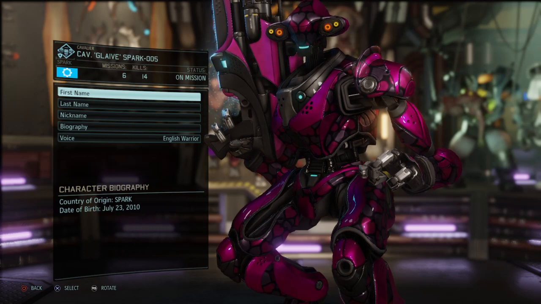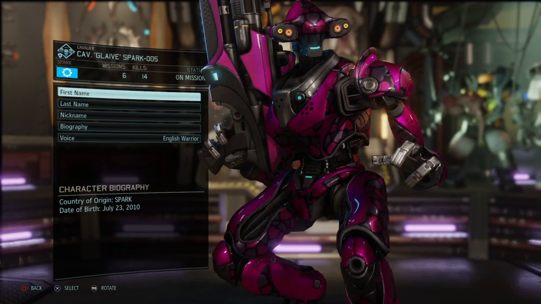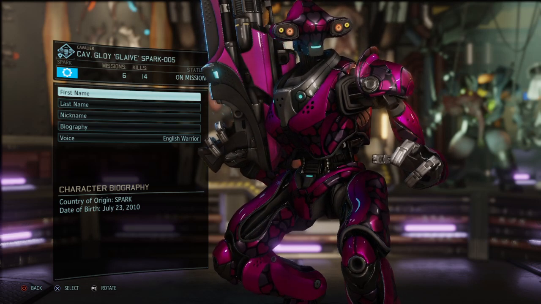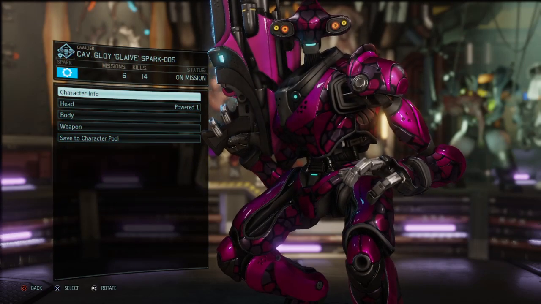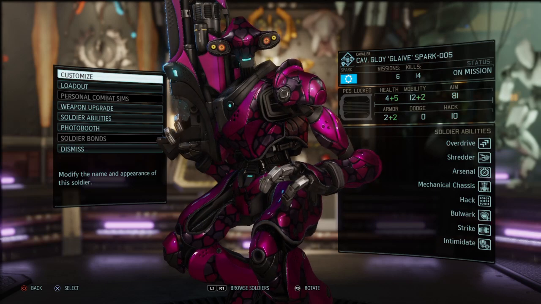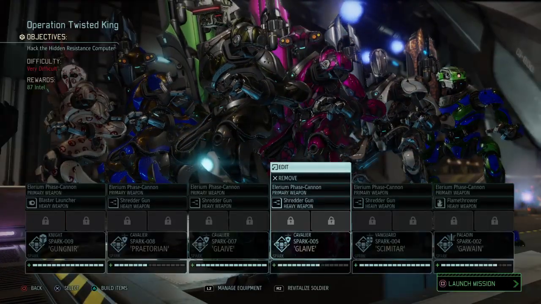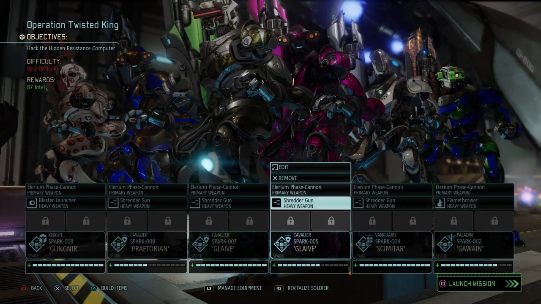Right, better change that. So we go to customize, character info, name. Gotta be Gloy, isn't it? There we go. Is that gonna work? Hopefully. Yeah. It's kept Glaive for some reason. I guess that's just a nickname. Put Gloy in there just to differentiate. It doesn't come up here though, which is a bit annoying.